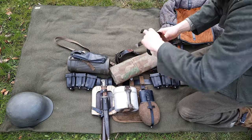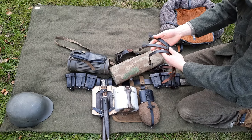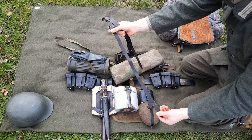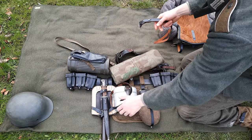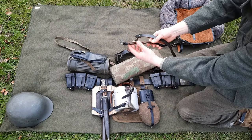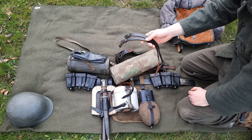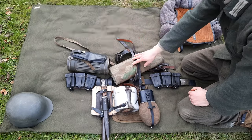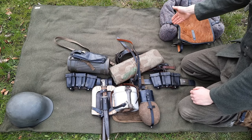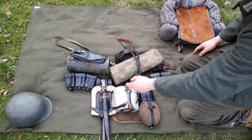And as an additional piece of information, we have three different types of straps, and that's going to be your mess kit strap, which is considerably longer than the other straps because the mess kit is quite large. Then you have tornister straps, which have this additional strap which allows you to strap your equipment onto things easier. And then you have regular equipment straps, which are for example the ones here on the tornister, and these are essentially shorter mess kit straps.